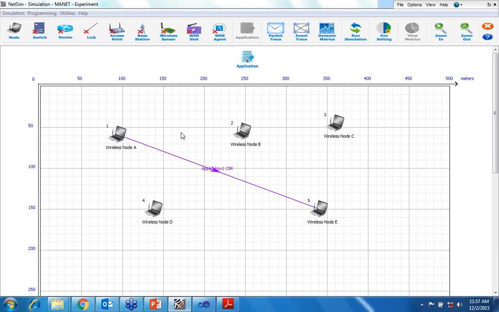Sir is asking about the IoT webinar. IoT is not in the current version. We are expecting IoT to be released around January. By January, we'll have a working prototype for IoT. Till now, it is under development.